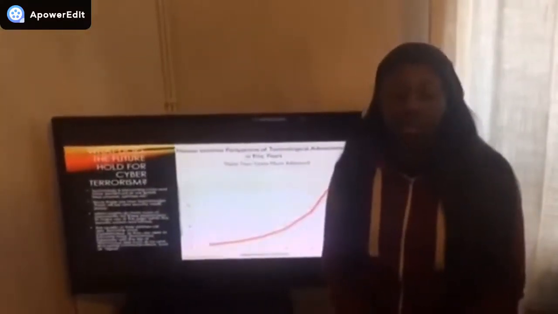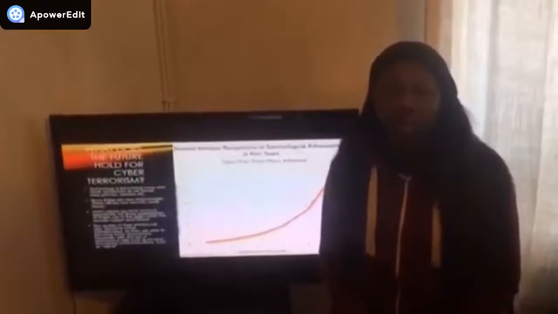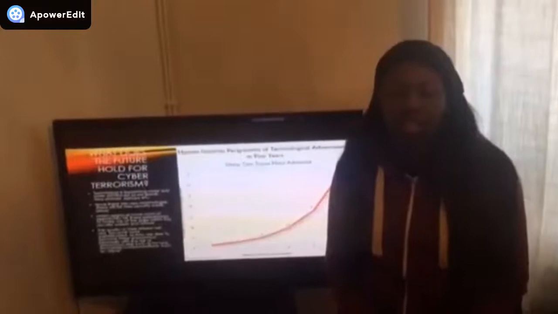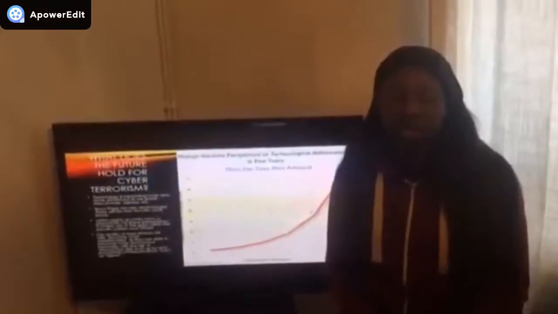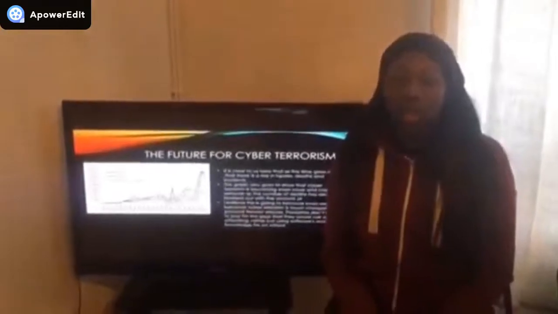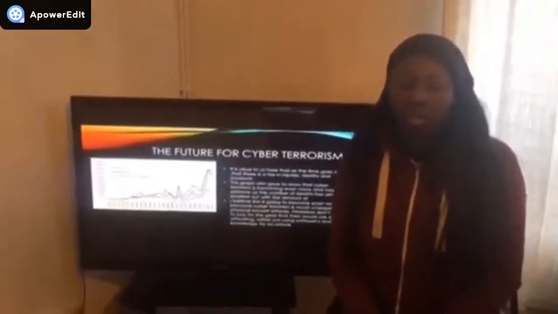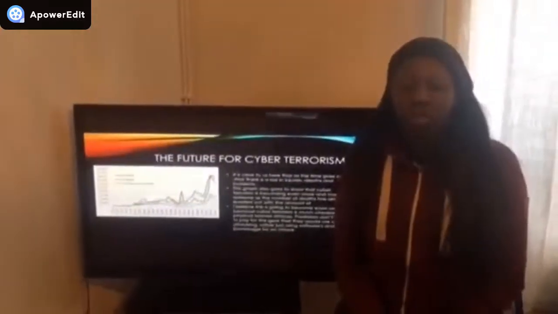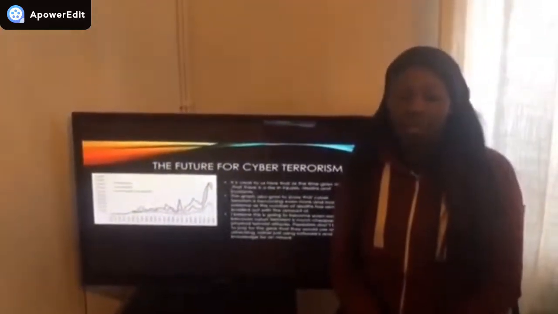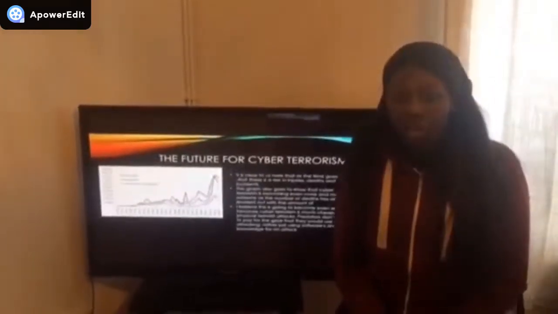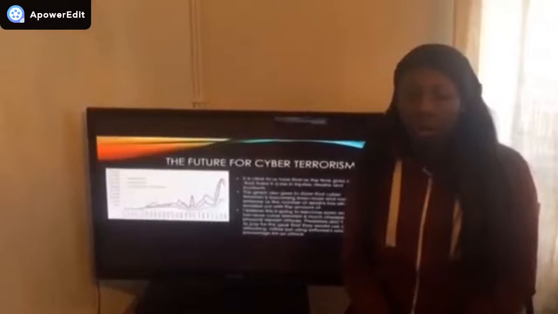The quality of their attacks will also become sophisticated because they will be able to become more anonymous, especially with the rise in anonymous aids such as Tor and encrypted communications such as Signal. It's also clear to us here that as time goes on, the injuries from these incidents are increasing. This graph also shows that cyber terrorism is becoming more and more extreme. Not that they're causing deaths, but they're getting more and more advanced than they were before.